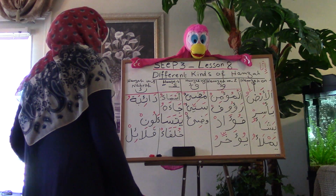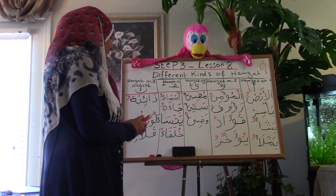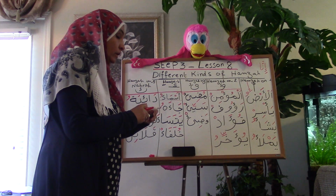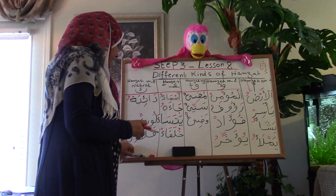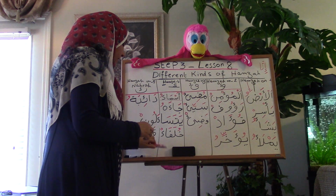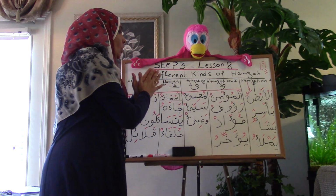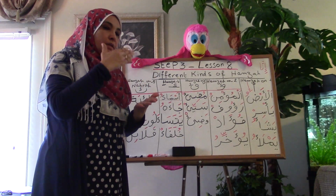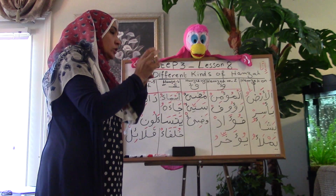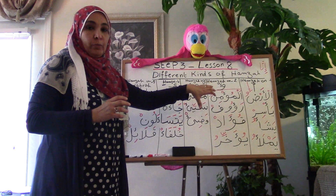And that's all about the different kinds of Hamzah. And when you go to the Tajweed, there is one more kind, and that is a very important Hamzah, but you don't write it with the shape of a Hamzah. This kind of Hamzah, we call Hamzat al-Qat'i. Qat'i means to break, because whenever you say it, you do not continue this word with the next word when you pronounce it.